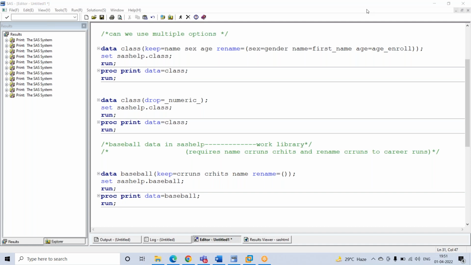I don't want to rename all of them. I just want to rename only one of the variables. CR runs equals to new CR runs, carrier runs. Okay, I already gave it, right?